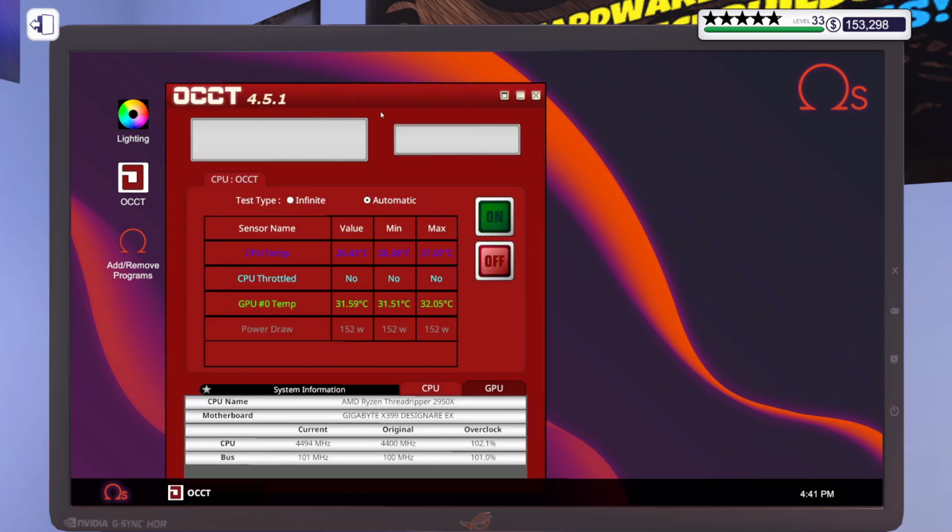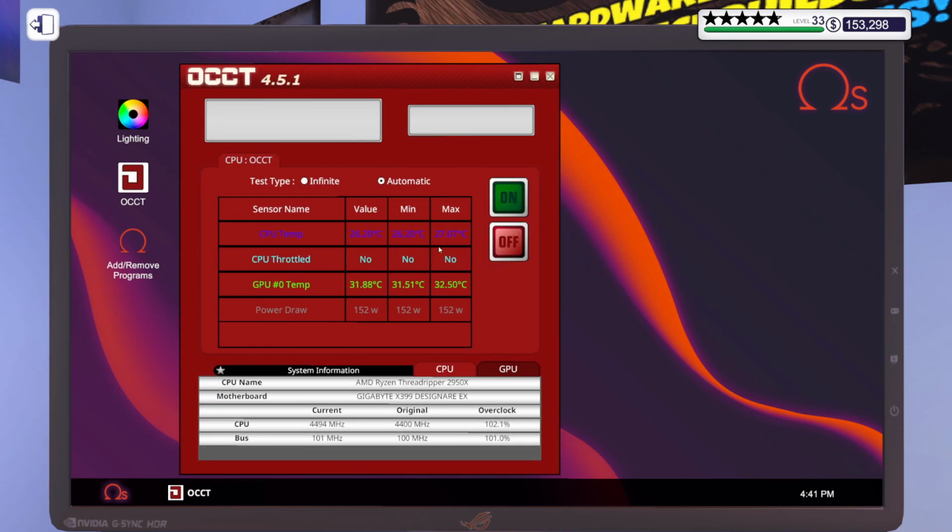Alright, let's get OCCT running. We're just going to do an automatic test. Our temperature looks just fine. Let's go ahead and run a test. Let's make sure that the RAM's stable and everything's stable. This thing doesn't overheat or cause any kind of crash. I mean, right now the CPU's hitting 58C, no biggie. I'm pretty sure we are stable here. There we go, test done. It's going into the monitoring state. So we are perfectly fine.